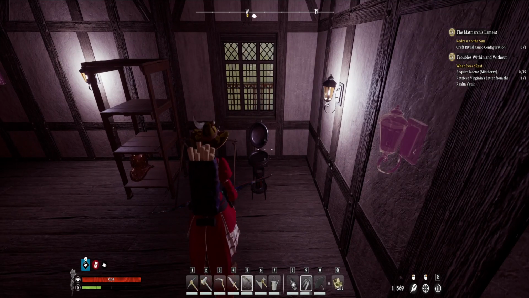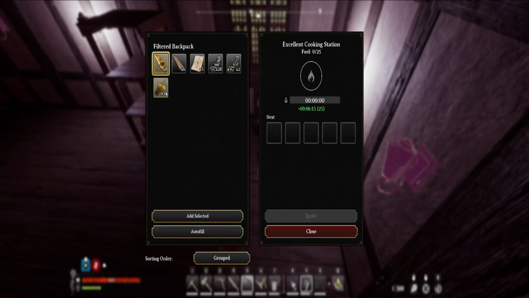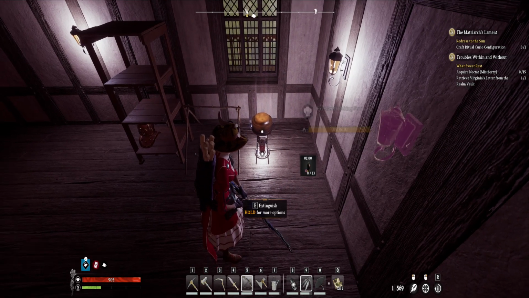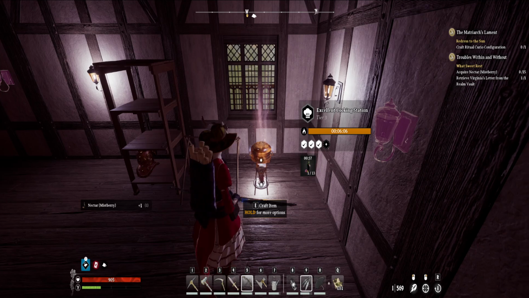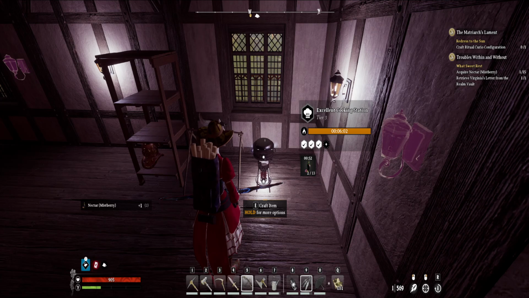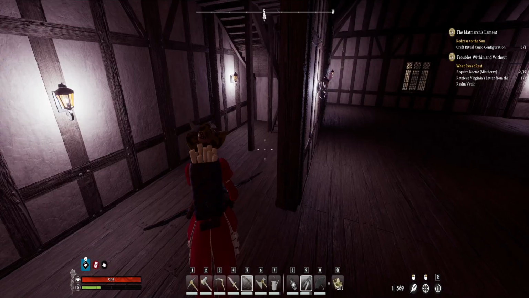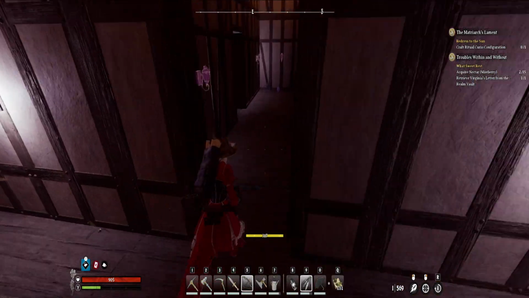Wait, what? Oh. Motherflip nuggets, really? I didn't realize I was out of fuel. Oops. Fine. I'll let the minute run here. We can, wait, did I not? Oh, right. I didn't collect it. I gotta craft it. I crafted it, but I didn't collect it.